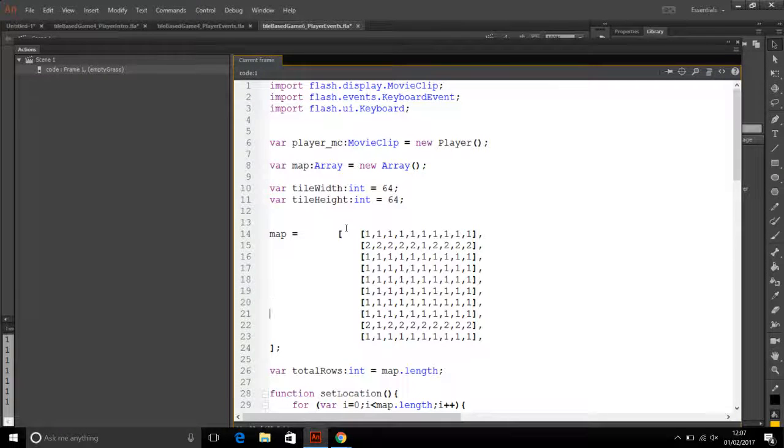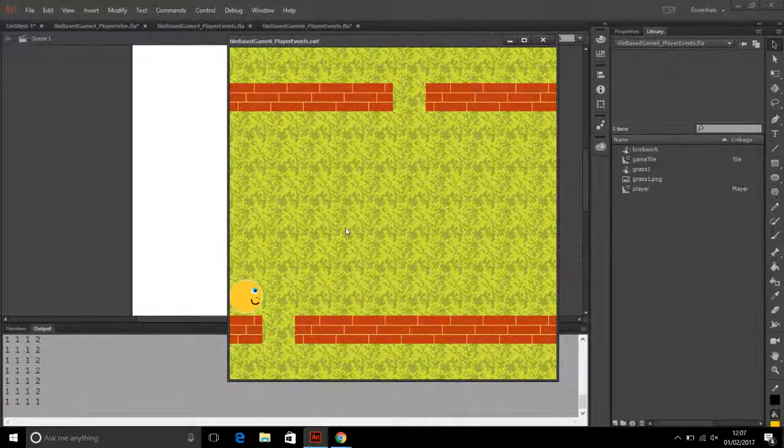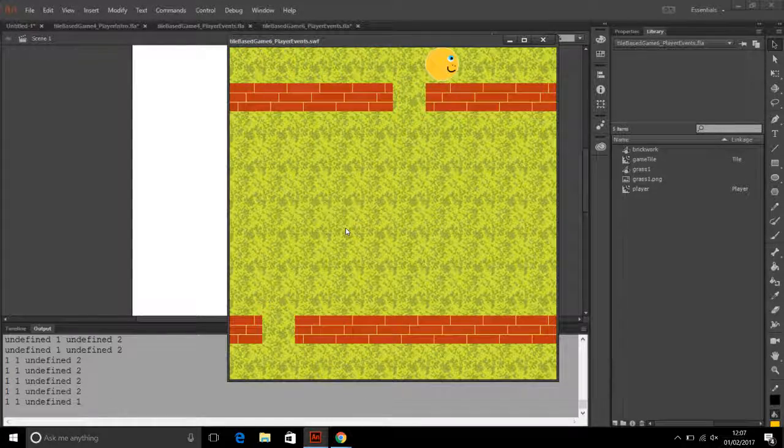So we have a map there. I'll just show you the map and it working. I changed the player a little bit to have a little face, and you'll notice that as we're scrolling through, we can't go into the wall. Let me go off the screen. Well, that just caused some challenges along the way. So this is basically a tile-based game restricted to a screen, but then what you can do is treat it as scenes. So you go from map 1 to map 2 to map 3 and have a transition between the scenes perhaps.